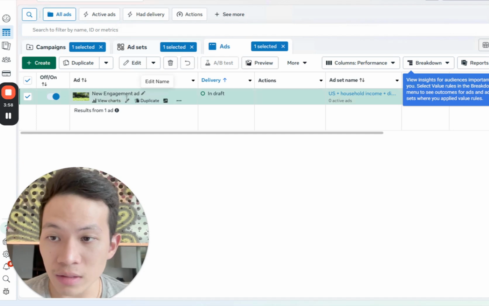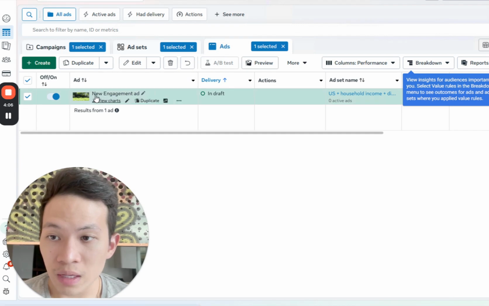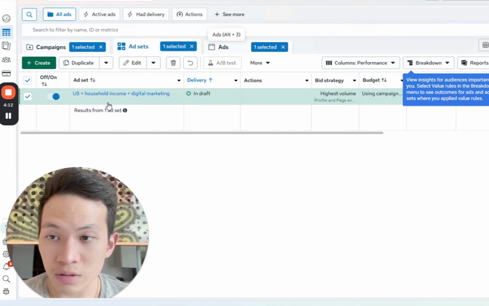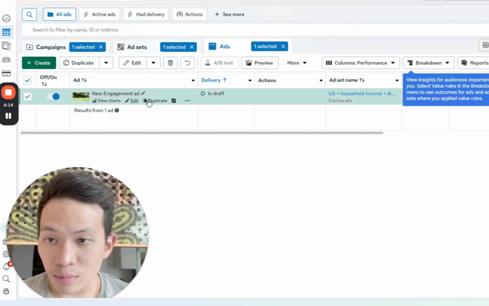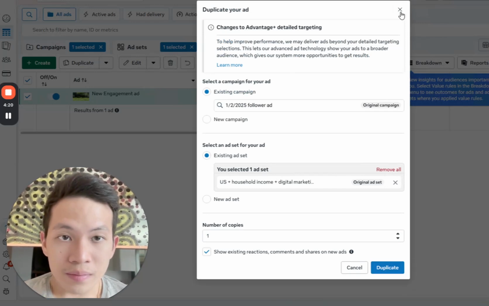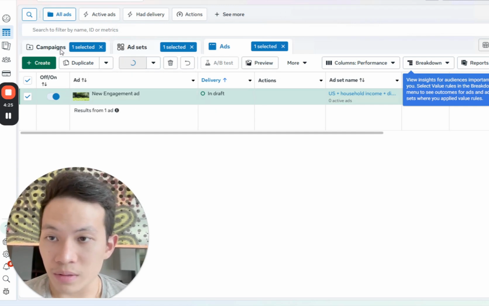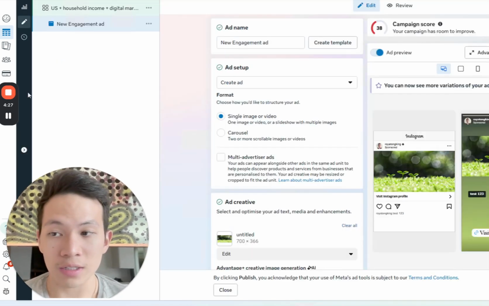And at the ad level, this is the different photos and videos that you put. So let's say you have like 2 different targeting, but at the ad level, you have the same photos and videos you're testing, but just reaching different people. So that's how it works. If you want to add more ads over here, just click duplicate, then duplicate over here, then just add more photos, videos, and that's how you do it. Okay, very simple. If you need any help, just let us know.